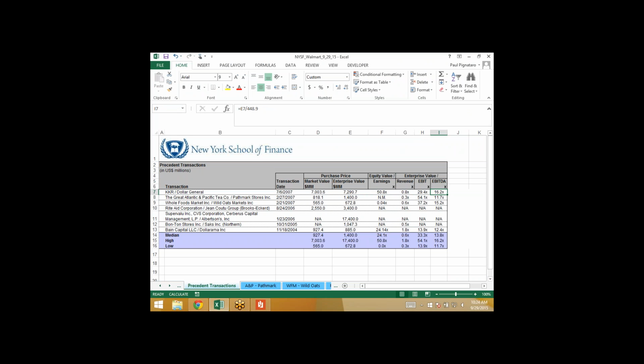AJ: In terms of the transaction details, is it always the firm that bought out the other one first and then the target company next? The way it's right now? Yeah, acquirer/target. Okay. Yep. Acquirer/target. Yep.